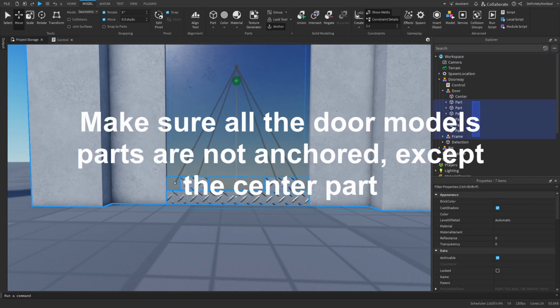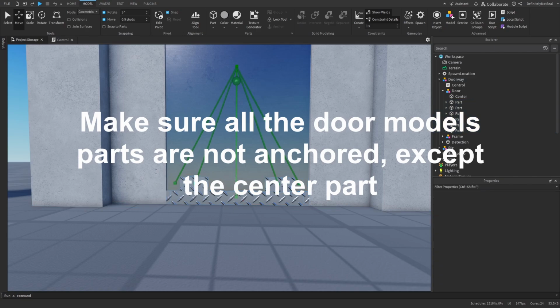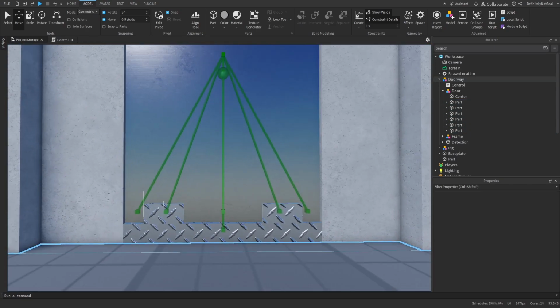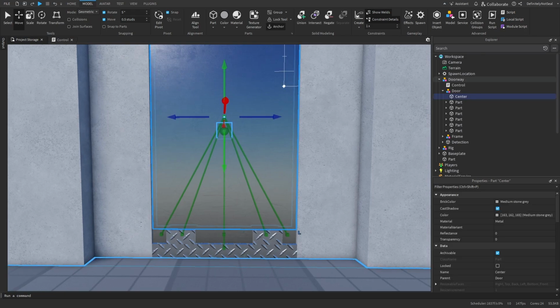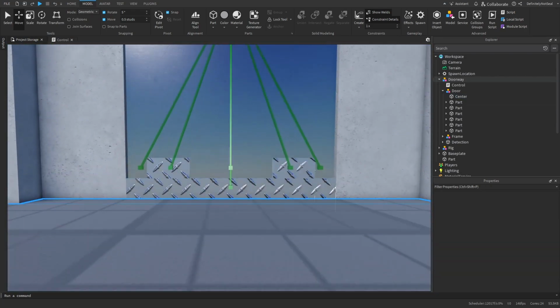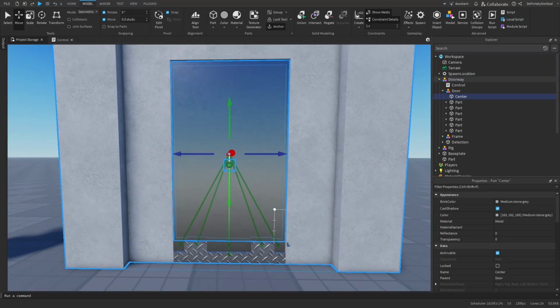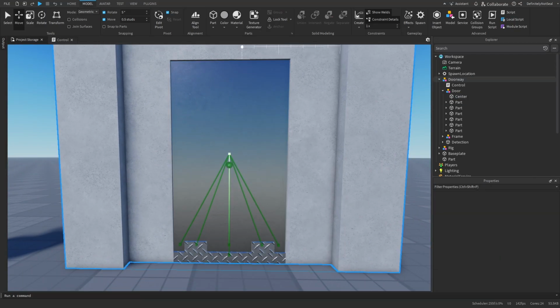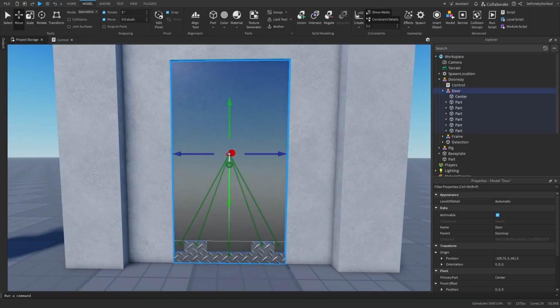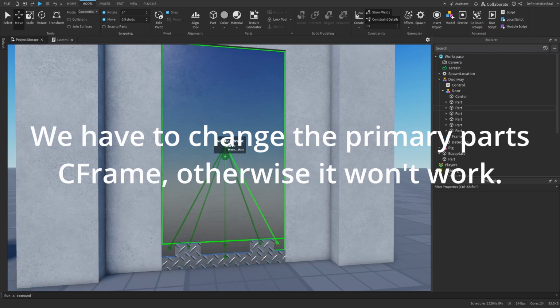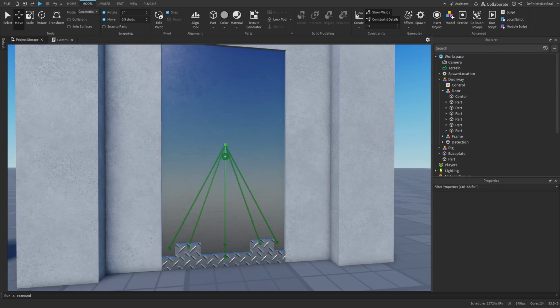Let's unanchor all of these parts. And now our welds are active. So these are unanchored. Our center is still anchored. So that way these can't move around because they're welded. But if we move center, because they're not anchored, they all move together with center if we use a special function from the model. If it's a really complicated door piece and you don't want to individually go through each line, you can actually run a command here in the command bar welding everything.